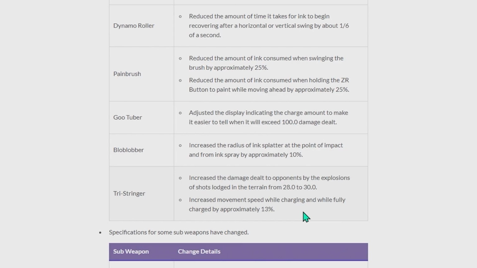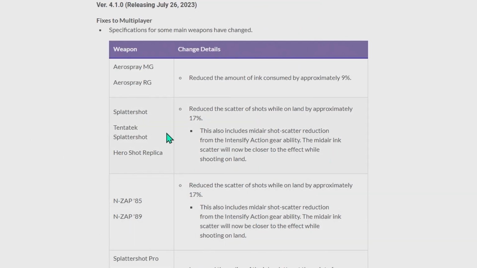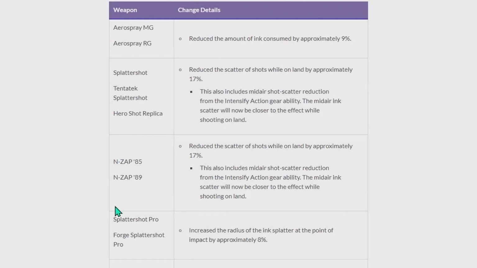And we will be, again, looking at all of these in the future. So now that's all the main weapons, and honestly, this looks interesting. I think the highlight is the Splatter Shot and Hero Shot and N-Zap. I feel like a lot of people might not be happy about that because of the shooter privilege, I would say. That does feel like it exists, but I don't think it's that bad.